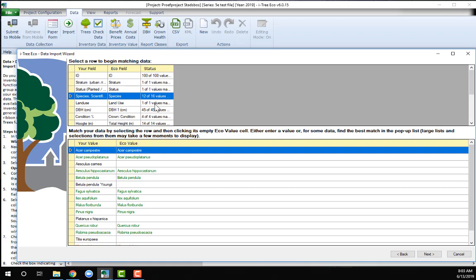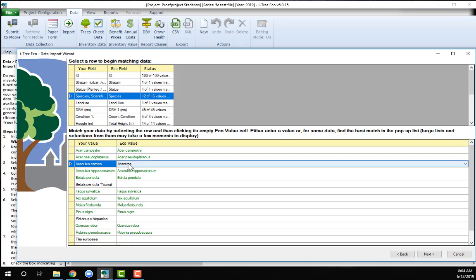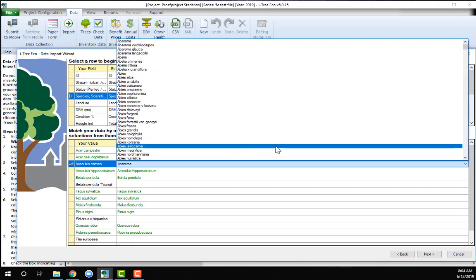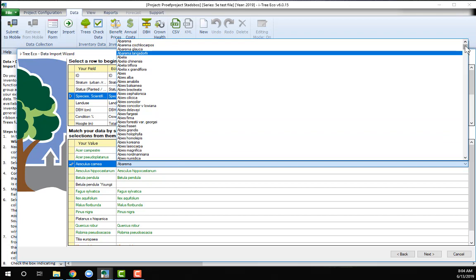So species, so this one here, we're missing 4 species. So when you come down to species matching, you have to click on the empty field. There's over 7,000, 8,000 species in here, so it takes a little bit of time to populate. So I clicked on that field, and now I'm kind of waiting, and eventually what we'll see is species listed there. So there we go. Now, what this allows you to do, you really can only select the first letter. So if I change it to B, then I have all the B's here. So if I go back to A, then I have to scroll down and find an Aesculus species to match this to.